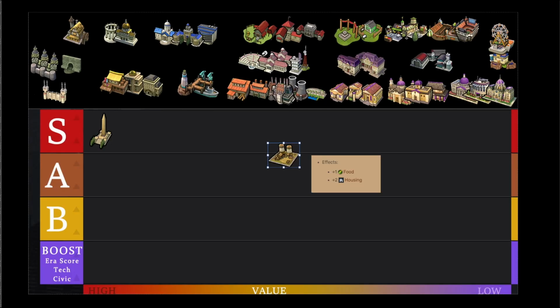A coastal city has 3 housing. Granary gives it 2 more. That gets you up to 5, which easily gets you your 7 population for your 3 districts. A freshwater city, 7. It's just a perfect thing. The one food is irrelevant.